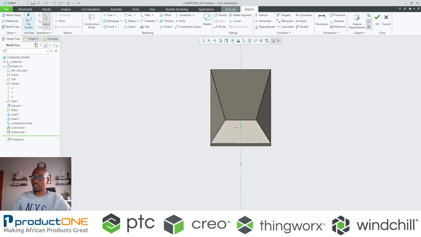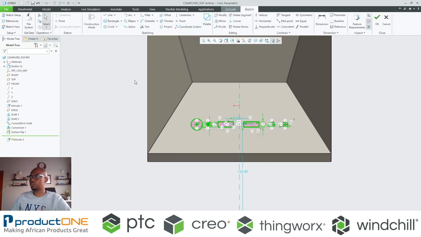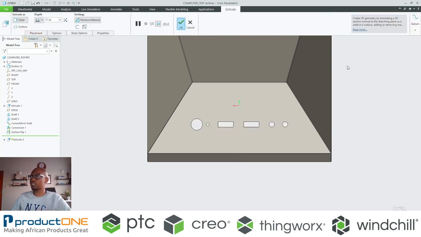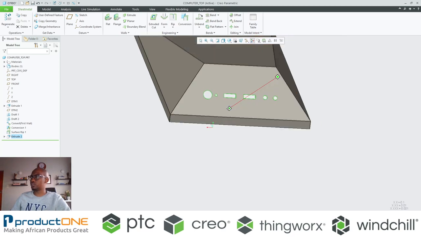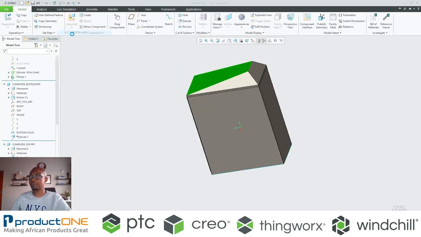So what I'm going to do here is pull up what we call saved sketches, and this is purely to speed up the process, to be honest with you, because I could easily draw those shapes that way, but it does help if you've got a library of sketches that you can quickly rely on, because all that you do is simply drag and drop, and just like that I've got cutouts. As you can see, this is where I'm going to have my power button, 2 USBs, the aux ports, and probably maybe one of the LED lights, just so that you can see if this component is on or not.